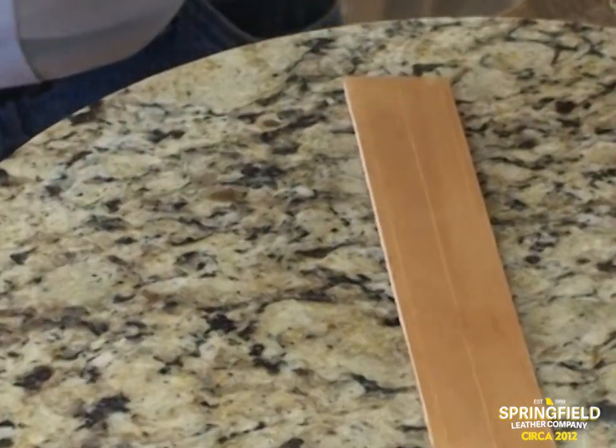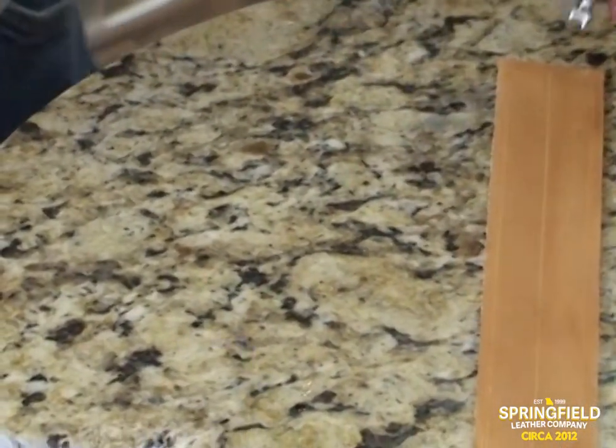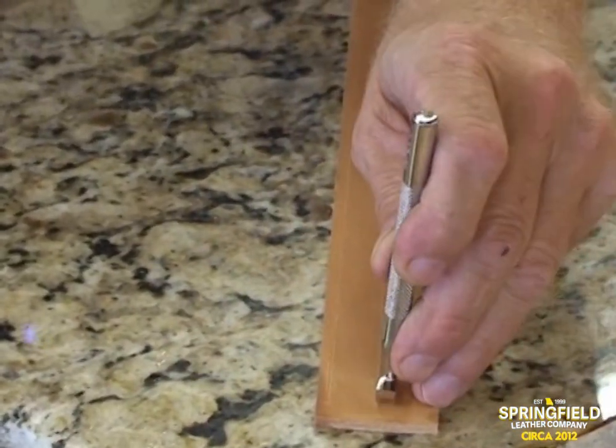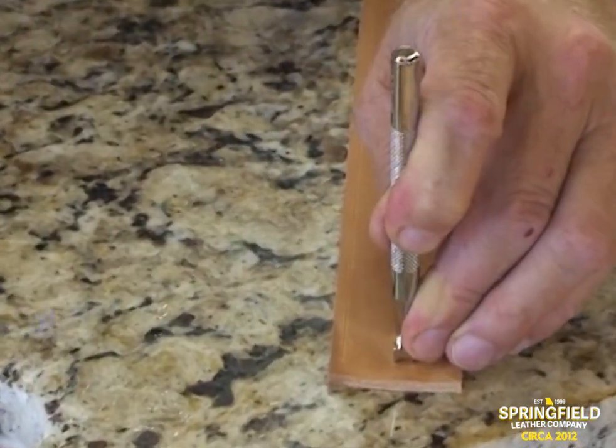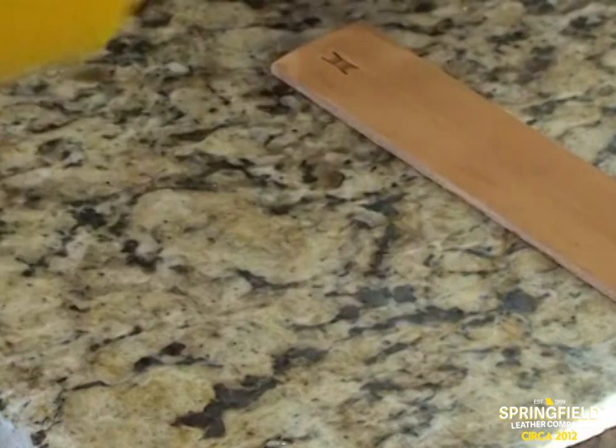Next, I'm going to take a basket weave tool. This is an X513, in case you're wondering. And I'm going to stamp it right on one side of that line. Then I'm going to turn my leather around. Now here's the key part.